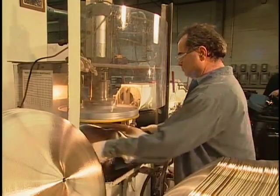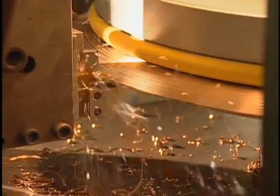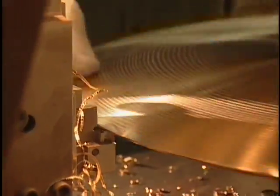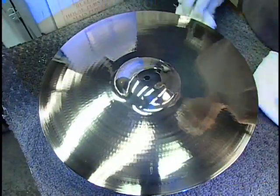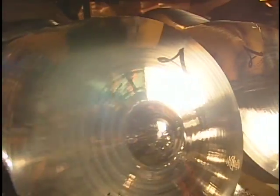Next comes edging. The cymbal's very sharp at this point. So we place the cymbal on what we call the edger. This machine deburrs the edge of the cymbal, making it smooth. Some of our cymbals are buffed, not all of the cymbals are buffed, but the buffing adds to the visual effect. The A Custom line is always buffed, and it gives it that high, beautiful luster.